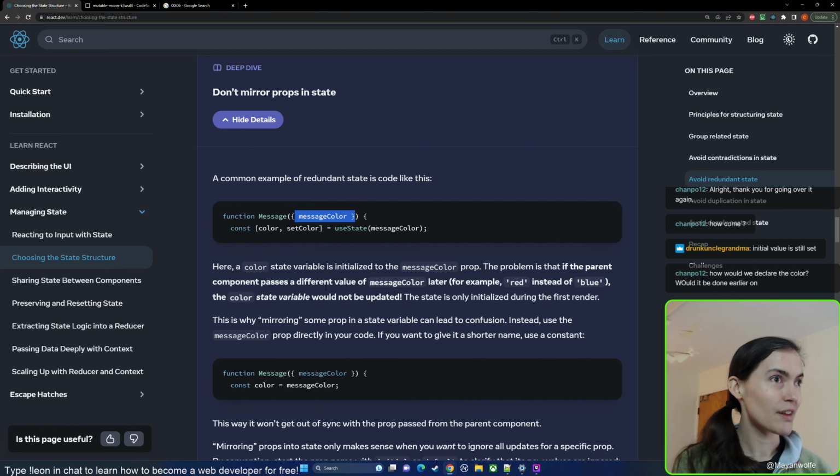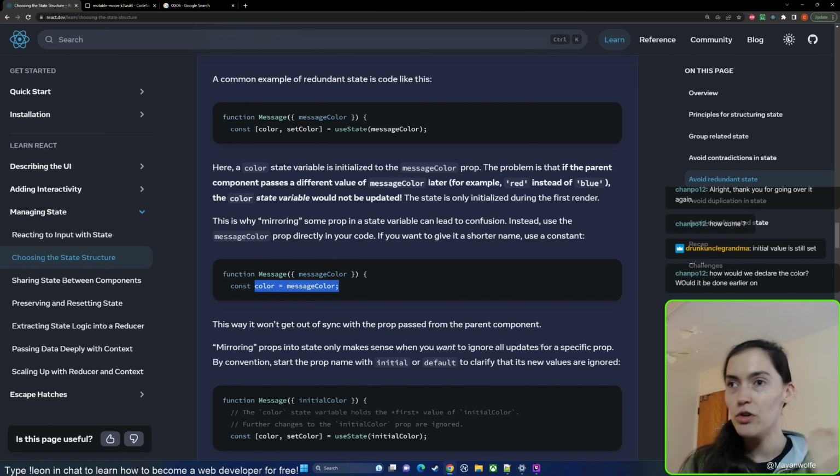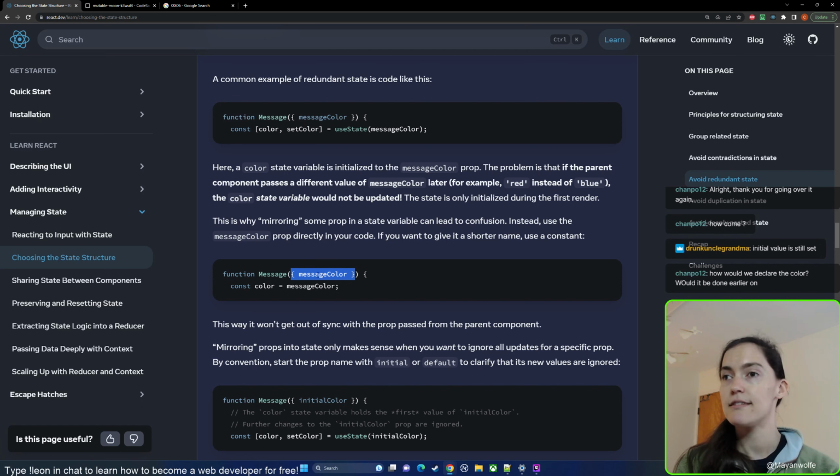Right? And so what you should do instead is this. You should just accept the prop and start using it in your logic. You should not have any kind of a barrier there, such as setting a state variable. You should just say, all right, parent, I'm going to listen to you. I'm going to take in this color and start using it in my logic right away. You're not going to gatekeep it in any way with the state variable.